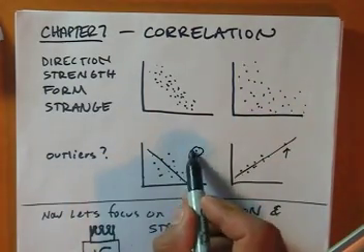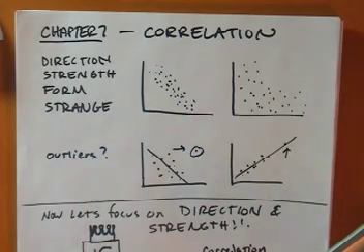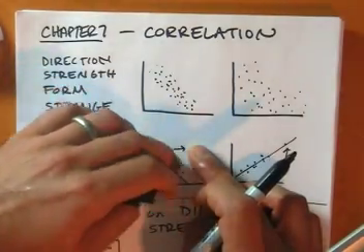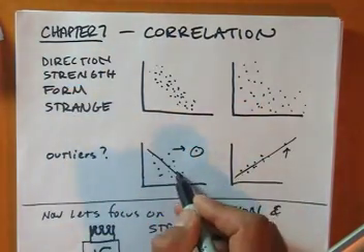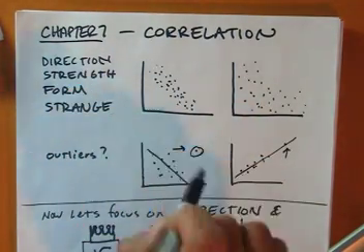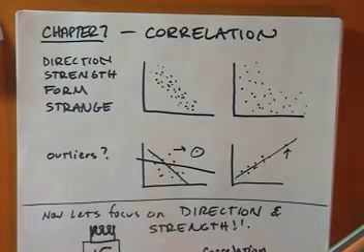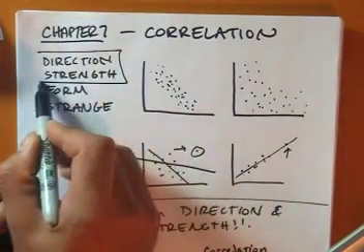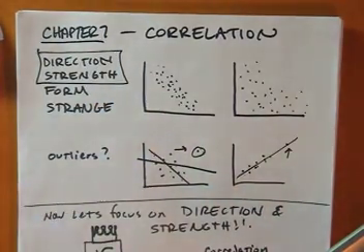The problem with this one is that it's way out here, so it's highly influential. Instead of showing the actual trend that's really happening, it would pull the line up and change the whole look of the line and make us think it wasn't really as negative as before. We'll get to that later on. Don't worry about it. Anyway, let's focus on two major things we can measure here: direction and strength. And that's what we're going to talk about.